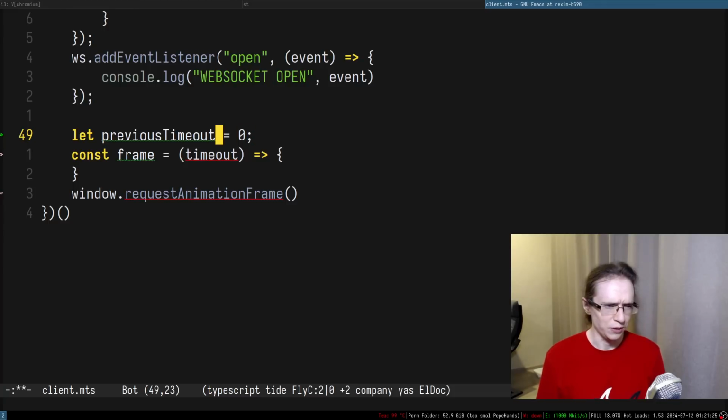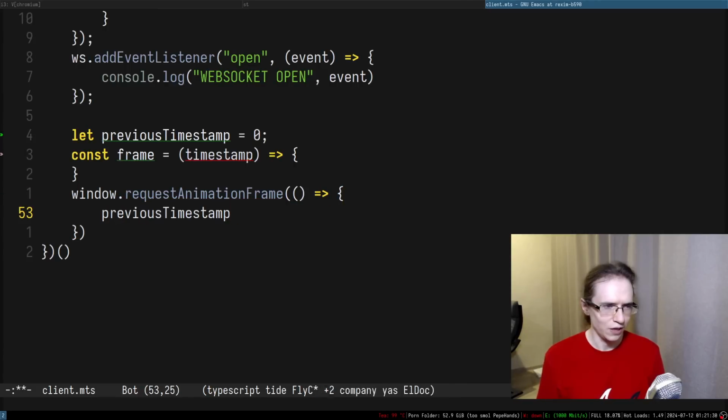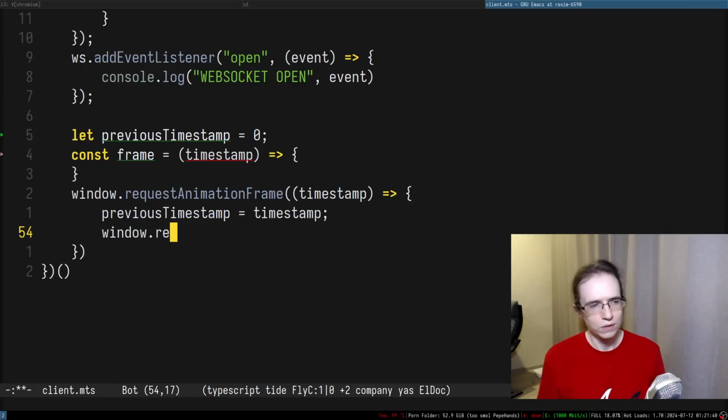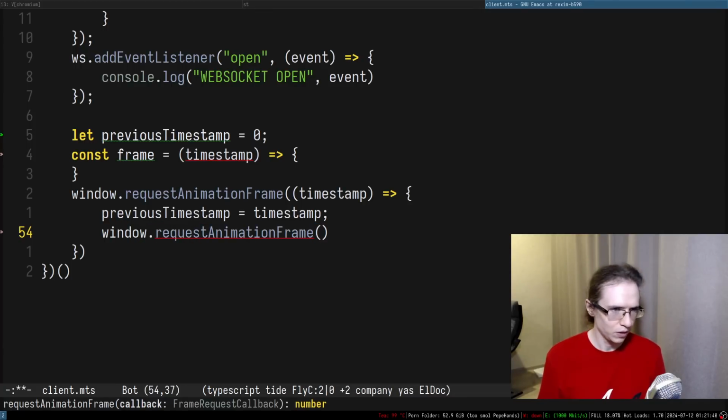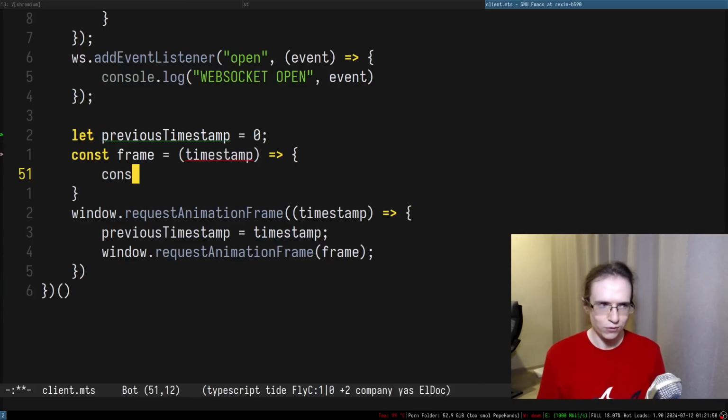So let's call it timestamp. And we're going to just do something like this. So we're going to say previous timestamp is equal to the timestamp, and we're going to reschedule request animation frame one more time. Look at that. So in here, chat, we can finally compute delta time, which is the current timestamp minus the previous timestamp.